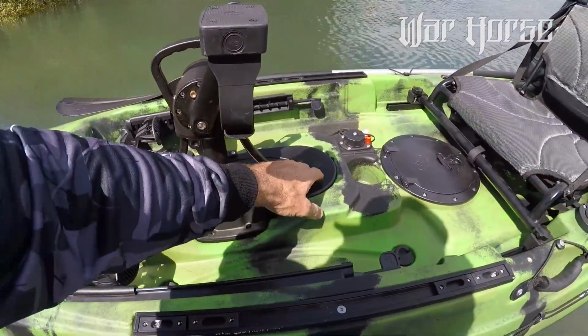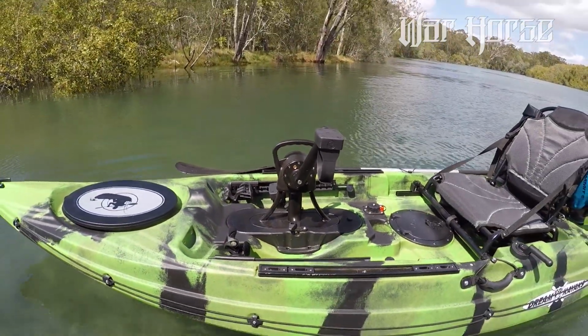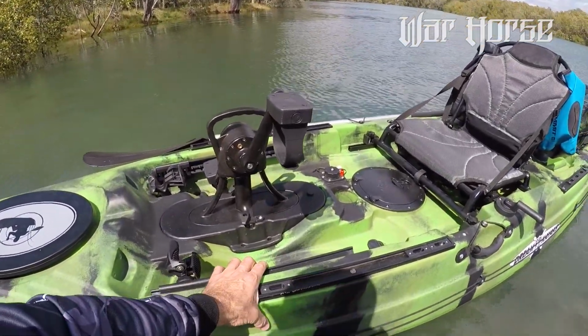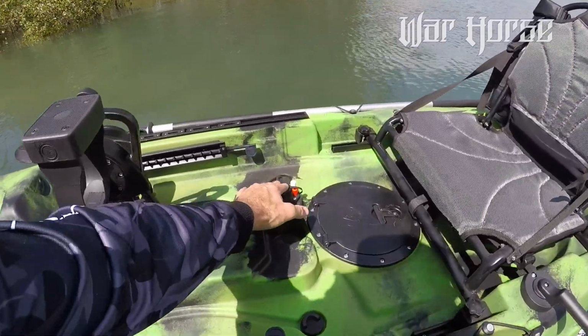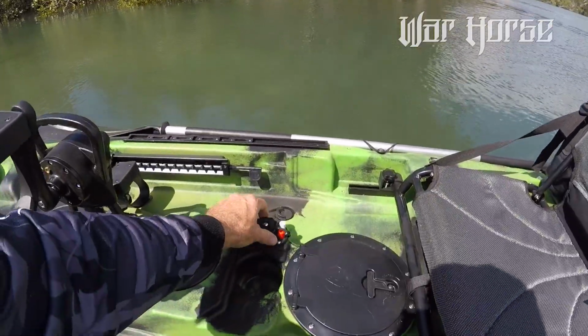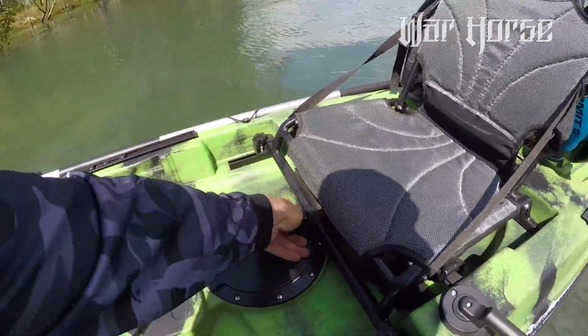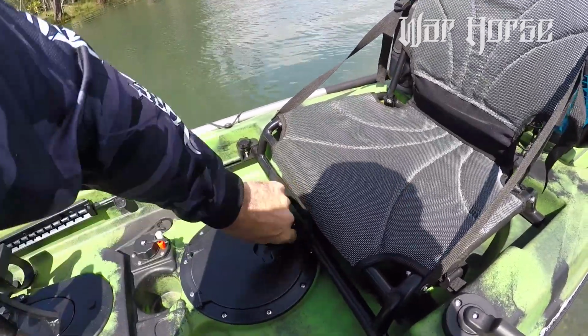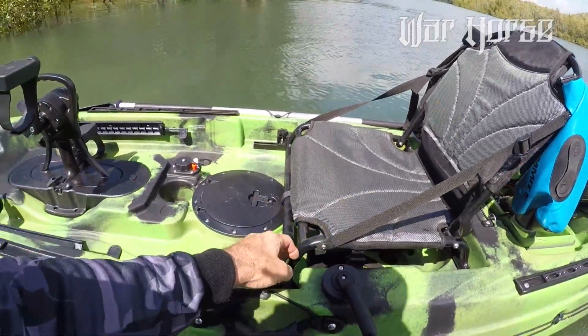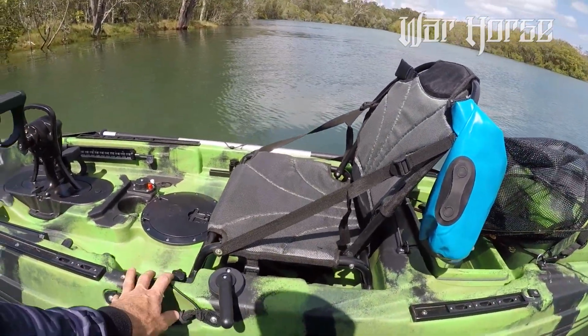That's the center console. It's totally covered. There's no need for a splash guard because the pedal unit itself takes up that whole space. This is for the motor. If you put the motor in there instead, which I'll be showing you in a minute, that's the electrical connection for the motor. Little, I don't know if that's a 9-inch hatch or an 8-inch hatch. Little bit of track there so you can glide your seat forward and backwards depending on where you want it for the pedal unit.